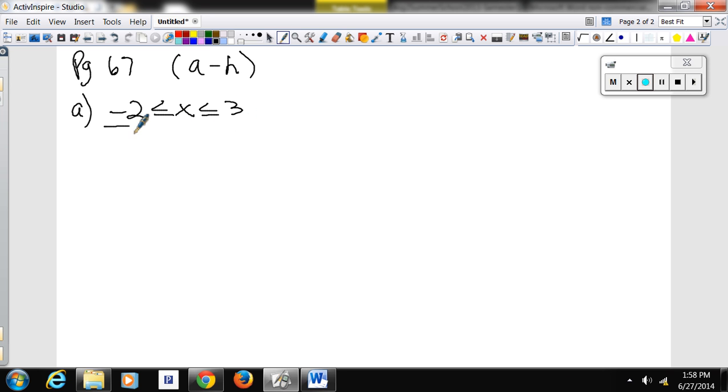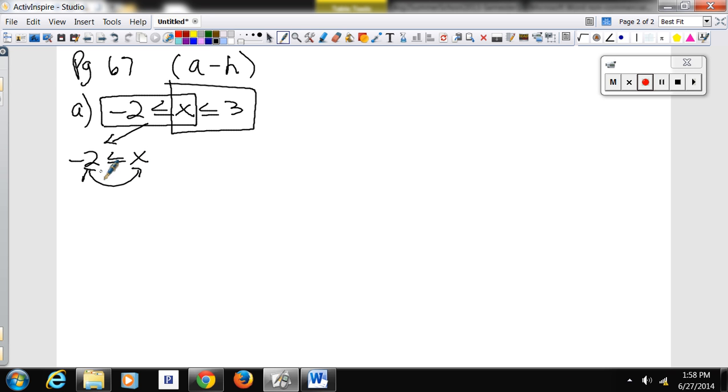They want you to break these into 2 pieces. Do you see the 2 pieces? They both have an x. This one is negative 2 is less than or equal to x. If I switch it all around, then this is going to be x greater than or equal to negative 2, because you see how it's opening up to the x, so we still have to make it open up to the x. This one is just going to come straight down. X is less than or equal to 3, and it's an and statement. It's a less than. So we're going to graph that on here.